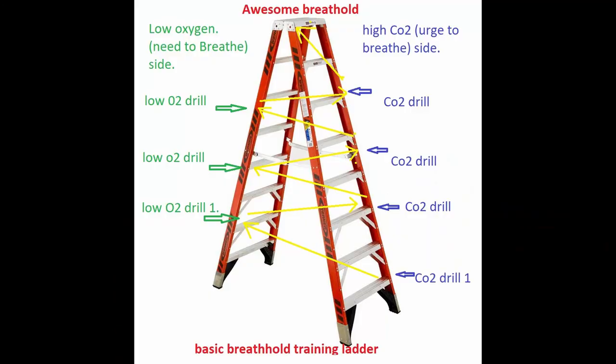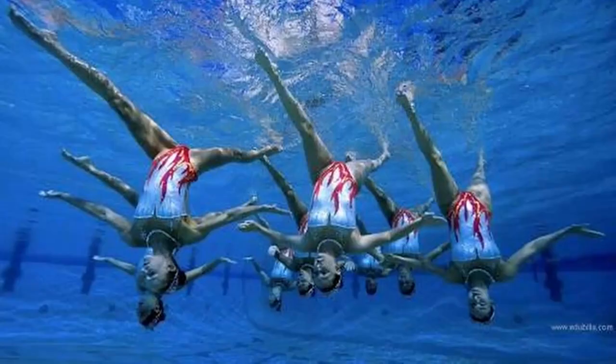This drill is awesome for not just freedivers and spearfishermen, but for all water enthusiasts, kayakers, surfers, you name it, this drill really, really works. And the best thing about it is you don't need a safety buddy. You can just do it in awesome places like this, or you can do it just walking around the block. So basically it's apnea walking. Apnea is holding your breath and walking. So basically this is the drill.